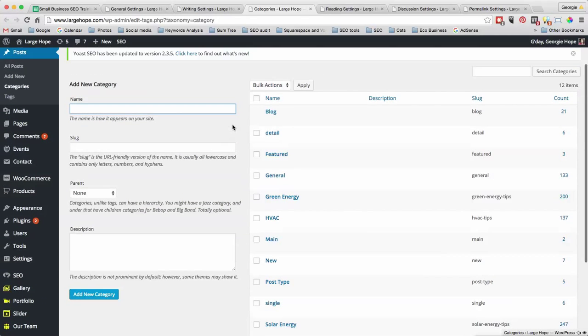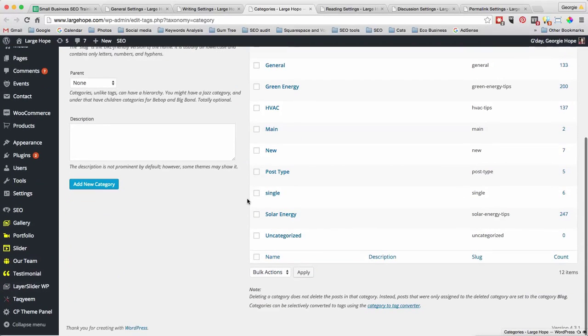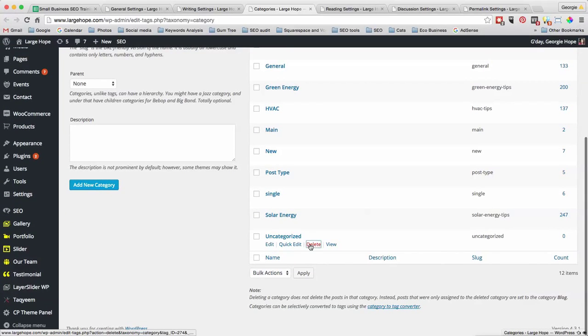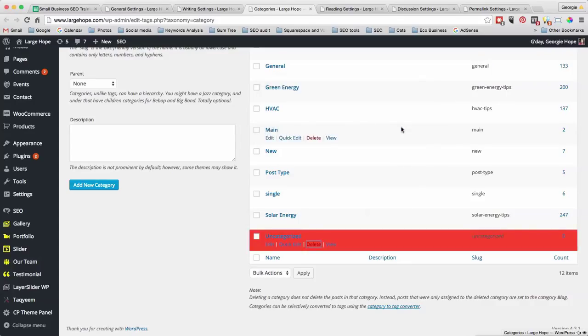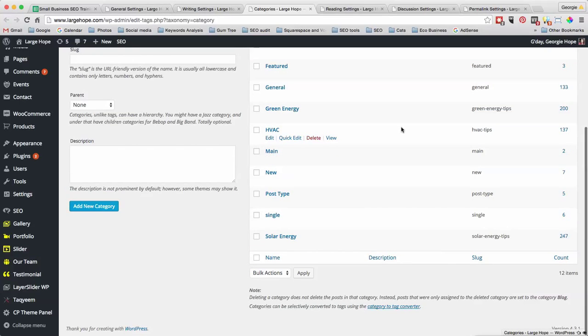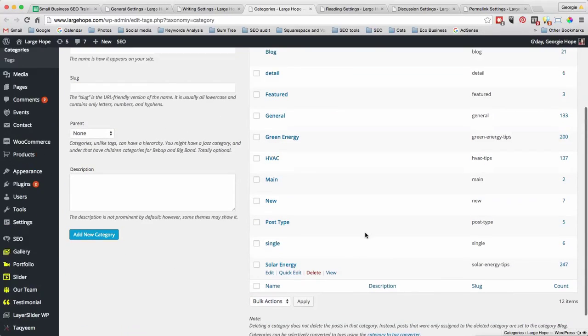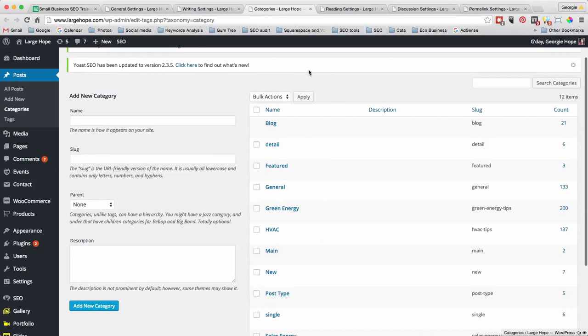And now the blog is the default one, and uncategorized is now something that you can delete. So just bear in mind that there might have been posts in your uncategorized section, so you might want to change those posts into another section before you delete it. But usually if you don't do that, then WordPress will ask you which category you want those posts to go into.